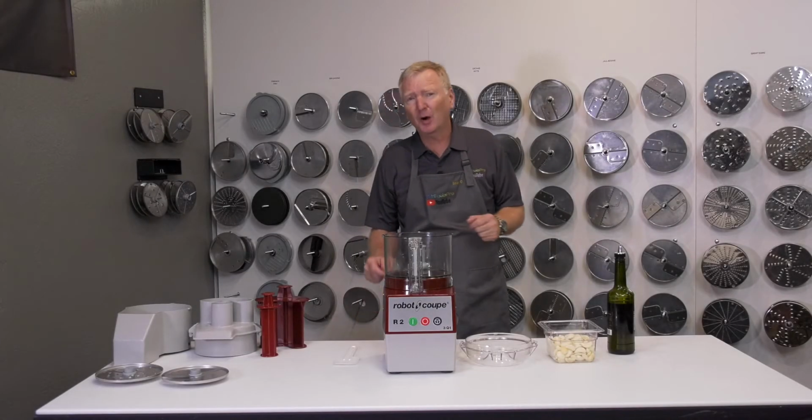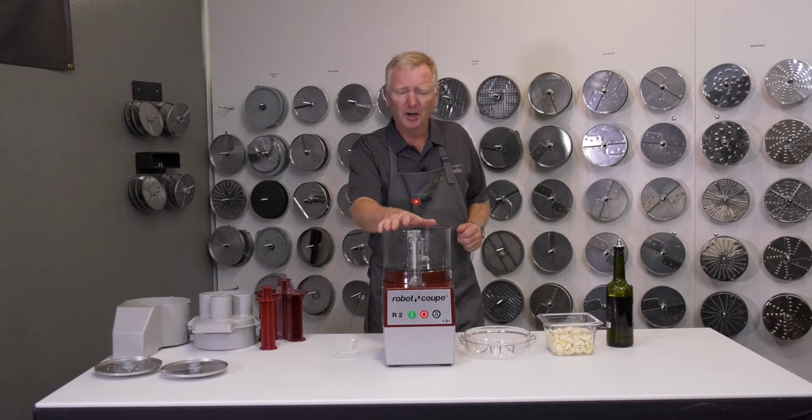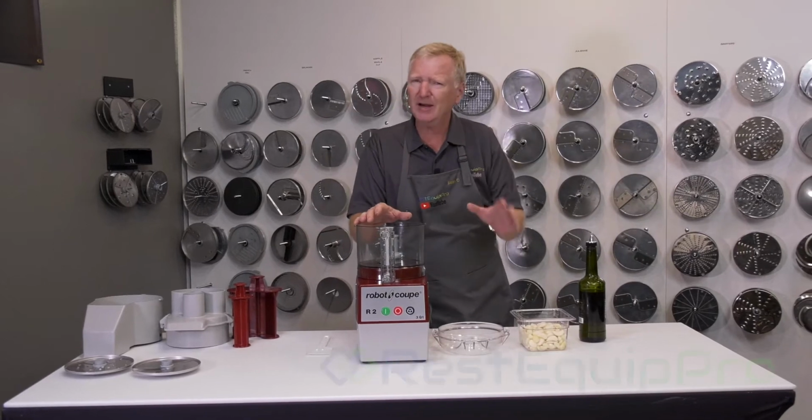We're back with the Coupe R2, the best-selling food processor in history. We're going to show you some bowl work. We're going to show you something that everybody needs to do, a great time saver.